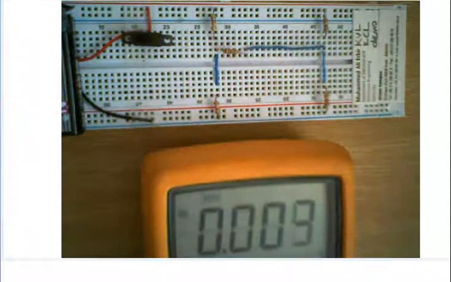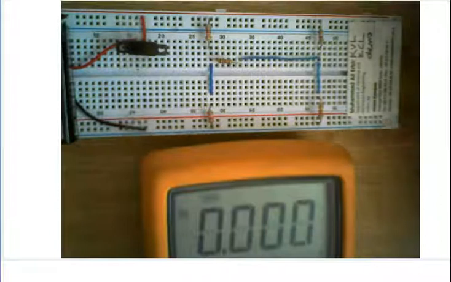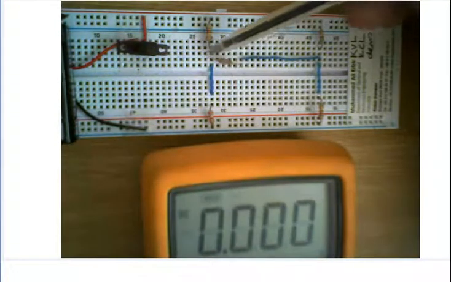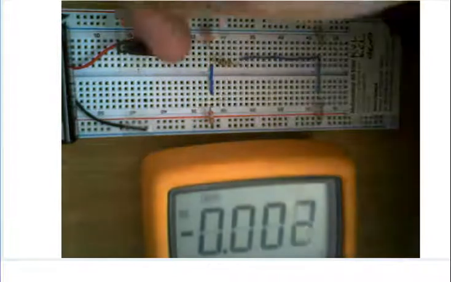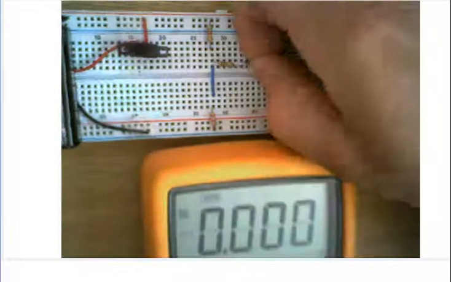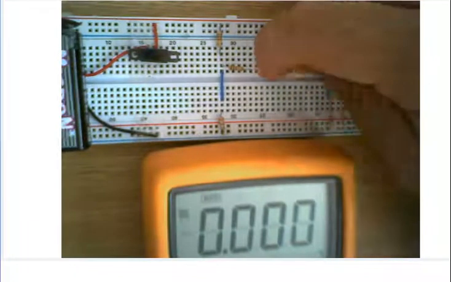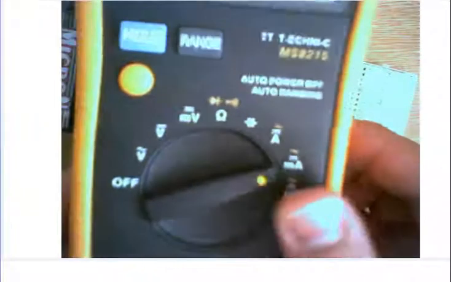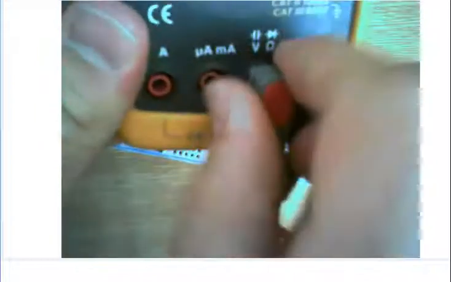And if you wanna read the current of a resistor, for example, I will measure the current of this resistor, and it's flowing from E1 to E2. Okay, it's flowing in this direction from left to right. I have to open the branch. Okay, now I have opened the branch. There is an open circuit here, and I have to change the adjustment of my multimeter to milliamp measurements. Now it's in the adjustment of milliamp measurements, and I have to change the probe to milliamp measurements.